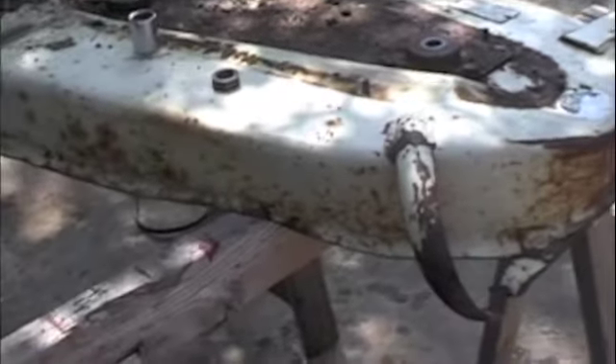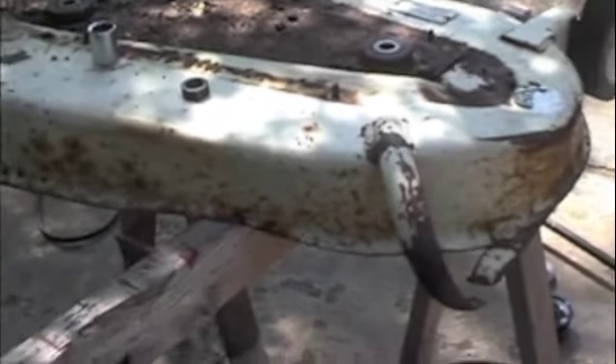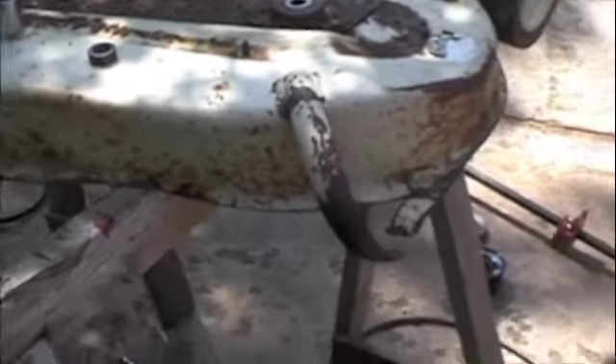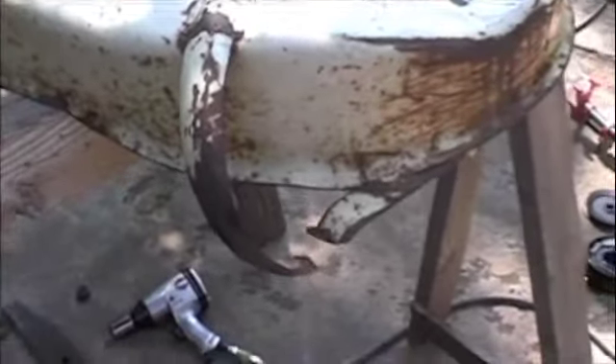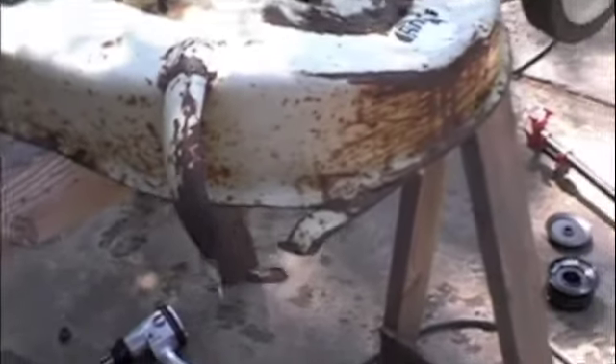It's got a pretty big dent right there. I've got to get that pounded out — it doesn't hit the blade, but I just need to get that pushed out. And then the guard here has worn through, as you can see. So I'll need to weld that back up together and reconnect it. The little decal is all worn through too.